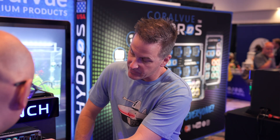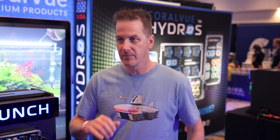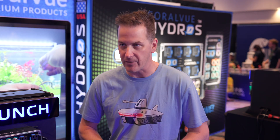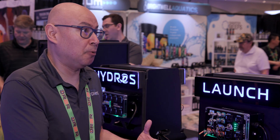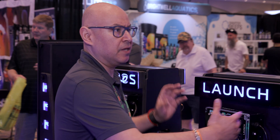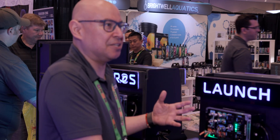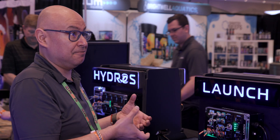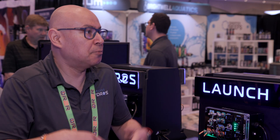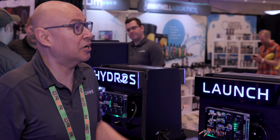It can also expand because we have control bus ports. So if I add on anything else, I got this. This isn't the end-all be-all, but it's a great starting point. And it's recyclable - what I mean by recyclable is that if you start growing and buy modules and other brains, and this becomes redundant, you can just grab this brain out of the collective and put it in a different tank. You don't have to put it away, put it in the closet, or put it on eBay. You can reuse it.